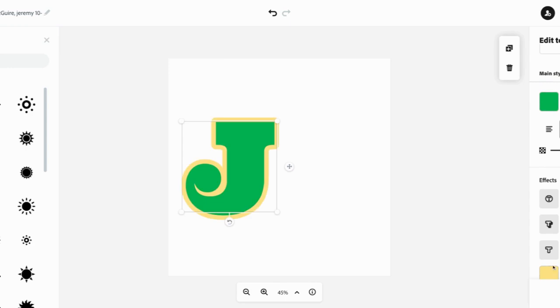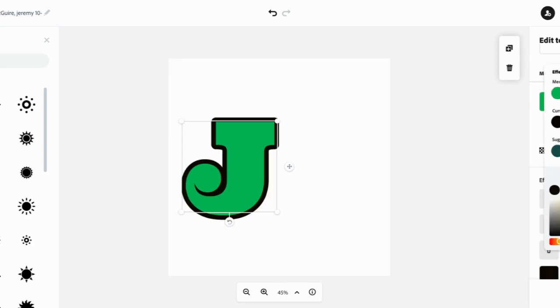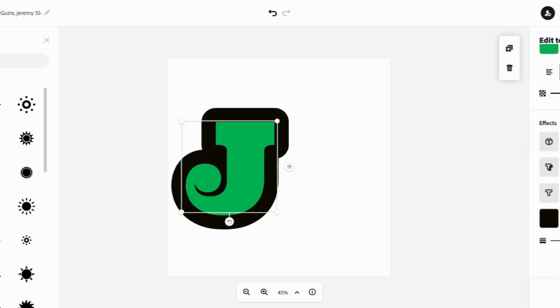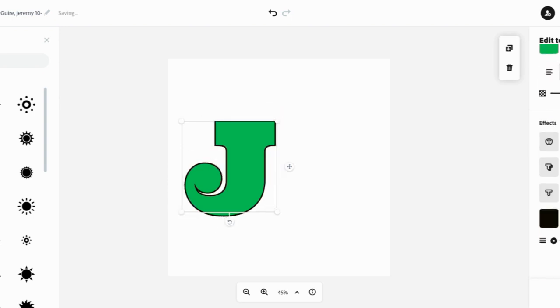You also can do an outline. Let me go with the black just so you can see it. Now the outline you can make it thicker, you can make it thinner, whatever the case may be. Okay. So whatever you do, I'm going to complete what I'm doing, but I think I'm just going to mess with the grays a little bit. And remember, your logo doesn't need to take away from the actual project.